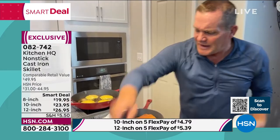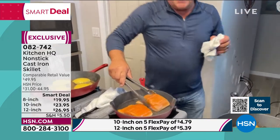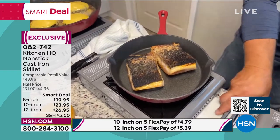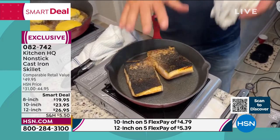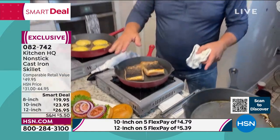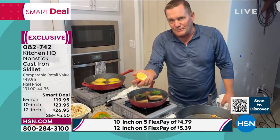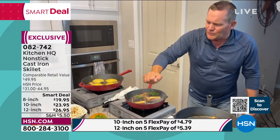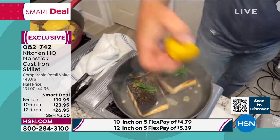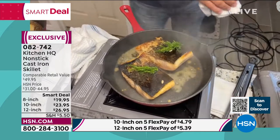Here's that salmon. I'm going to flip these over. Anything that you've used on cast iron in the past — they're limited, and that's why everybody has a hard time cooking with them, because you have to season them, keep them oiled. These will never rust. They come pre-seasoned; you don't have to do anything to them. I'm going to add a little dill, and here's something you would never do in grandma's cast iron — lemon juice right over the top. Lemon juice would ruin the surface of any other cast iron pan.